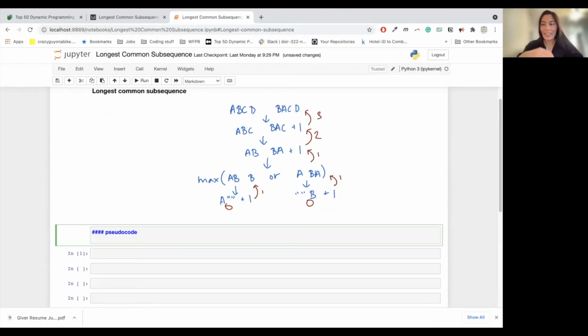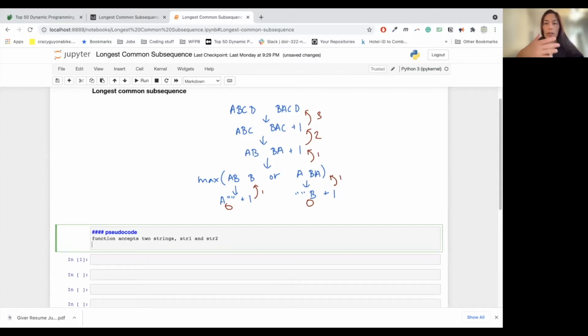It's time to write some code. I'm using Python and Jupyter Notebooks, and I've imported our little picture so that we can just use that as a guide. Okay, so let's turn this into words. Let's write some pseudocode. So what does our function do? Our function accepts 2 strings, right? Let's call them string 1 and string 2.